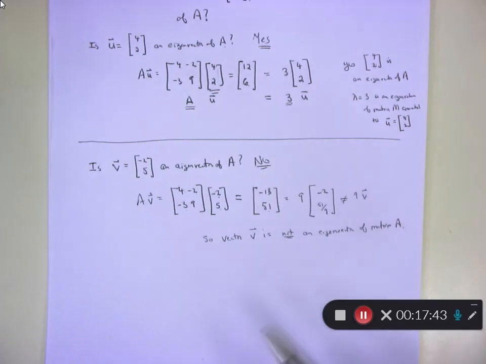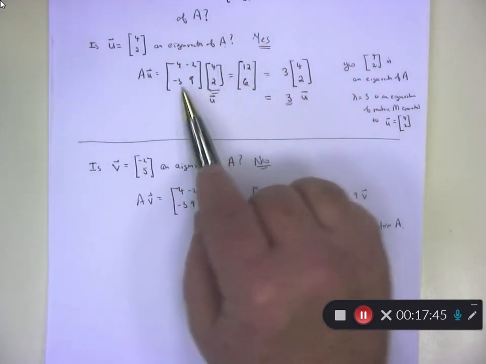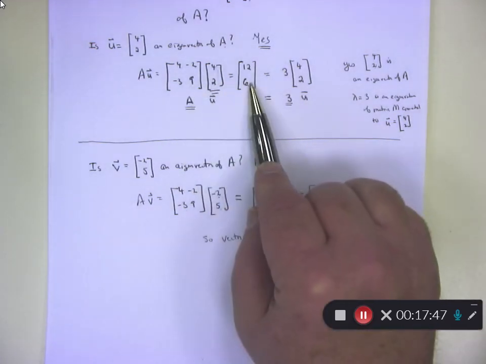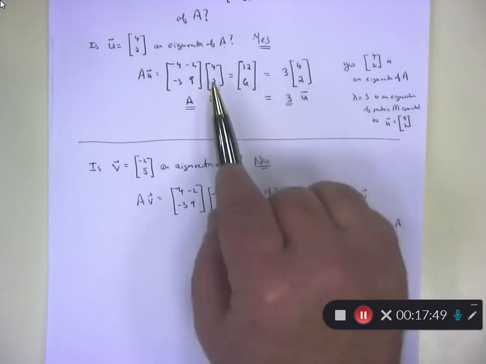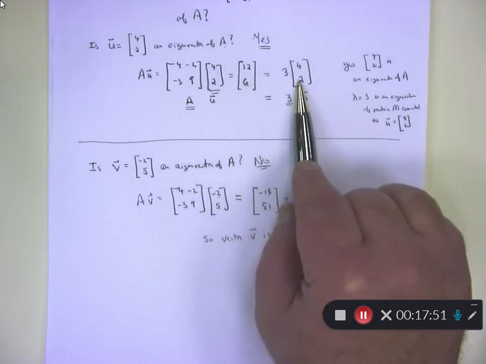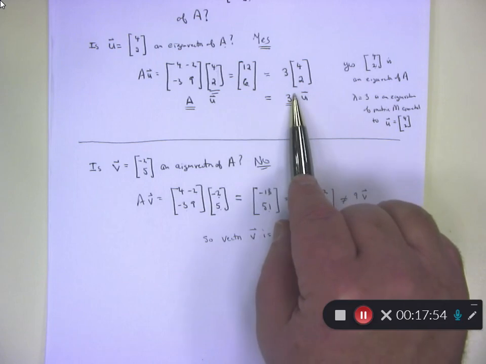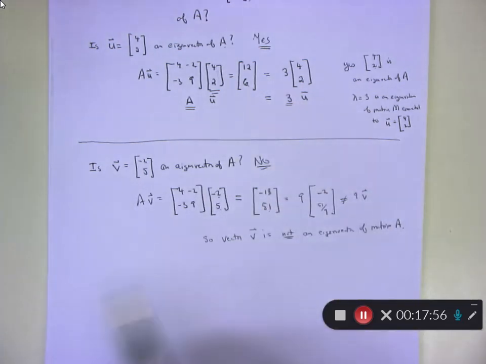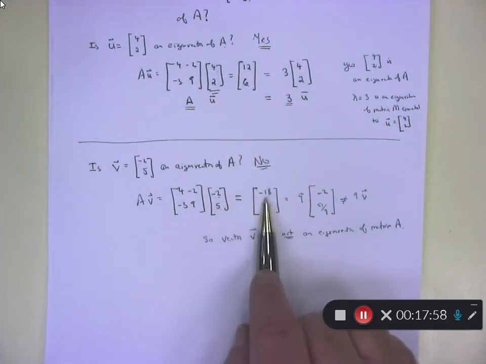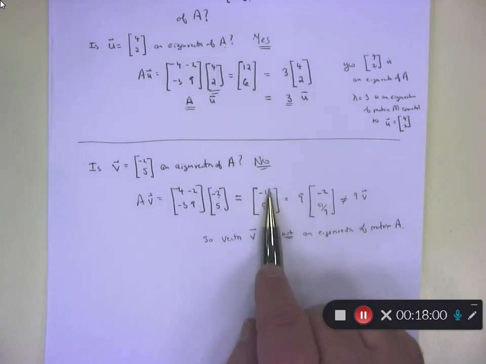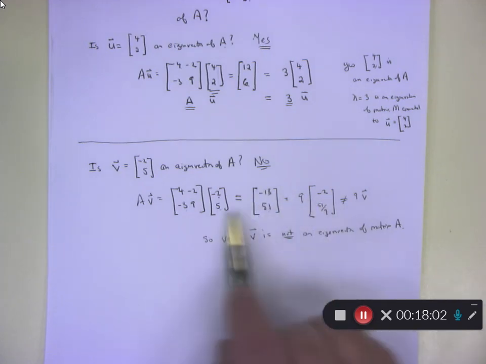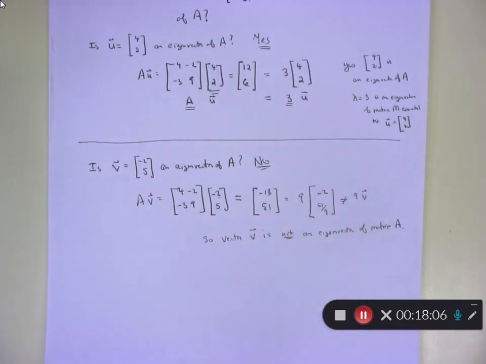I'm doing the exact same thing. If I can start out with a vector, multiply by a matrix, get my solution, and then be able to factor a constant out and get the exact same vector back again, then yes, that's called an eigenvector, and that 3 would be an eigenvalue. But if I have a vector, multiply it out, and I try to factor something out of that first component, but the second component doesn't match up to get the original vector back again, then the answer is no. That particular vector is not an eigenvector. Does that make sense? Did I lose you anywhere?